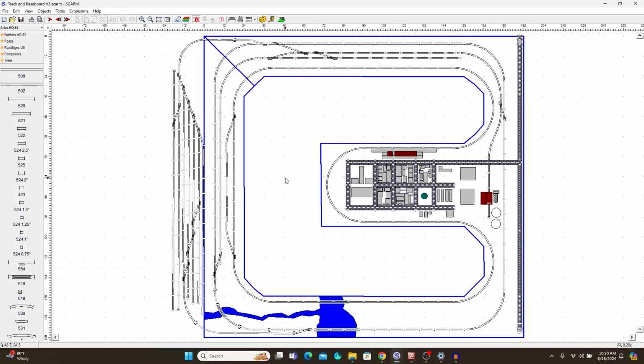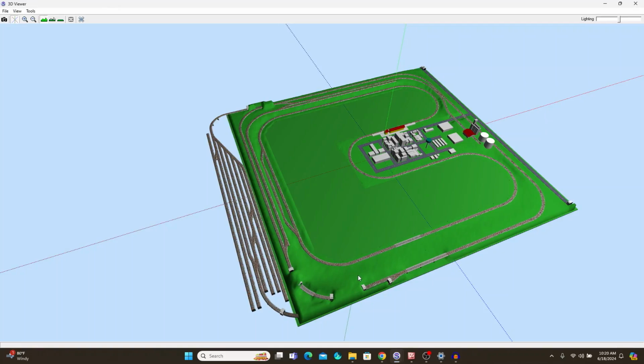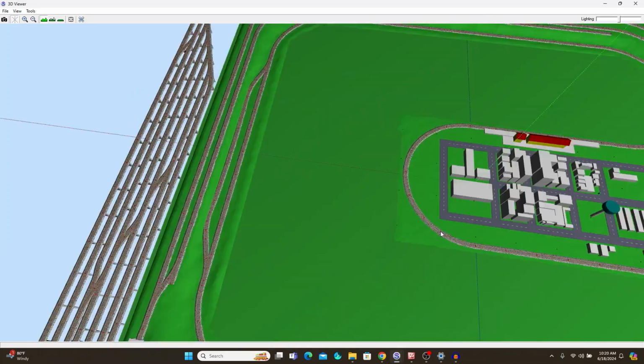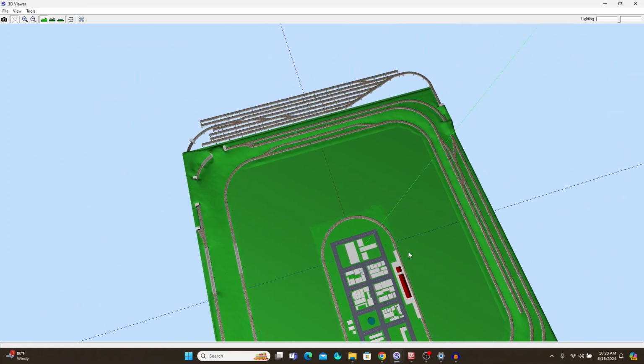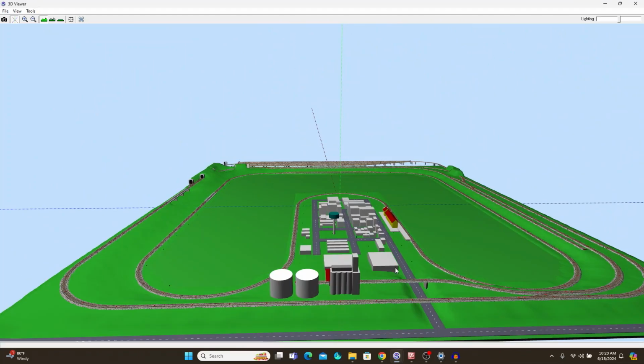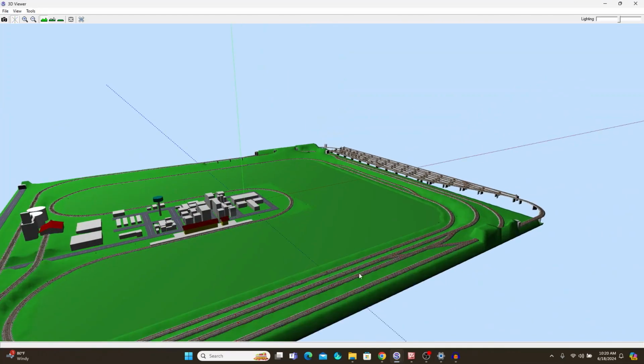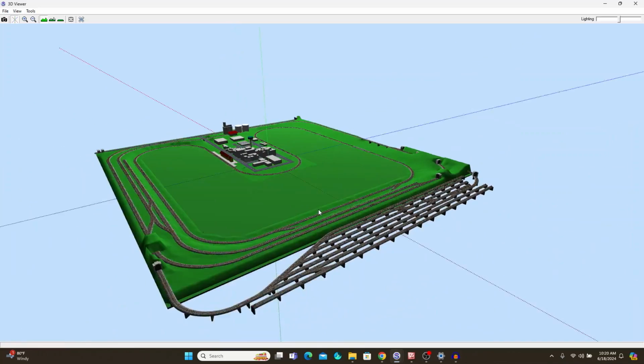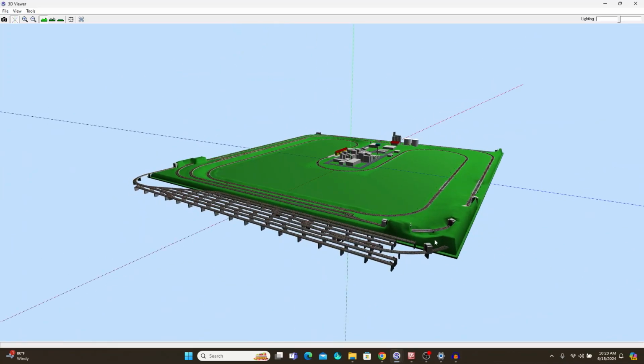So one of the other things that's really interesting about using SCARM is they have a tool where you can do 3D modeling here. So you can build elevations in it, and I'm still practicing and trying to learn. But once you do a 3D, it'll come up with a rendition that shows you in 3D what your layout looks like. So you can see here, I've got my cityscape, silos, a lot of things going on here. I haven't gotten real good with the elevations yet, but you can see how it's going in and the track would disappear off to come out into the staging area.